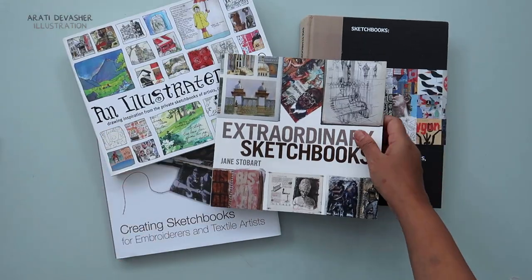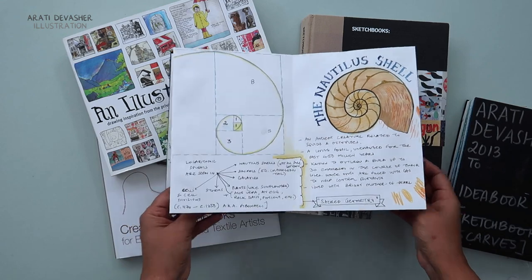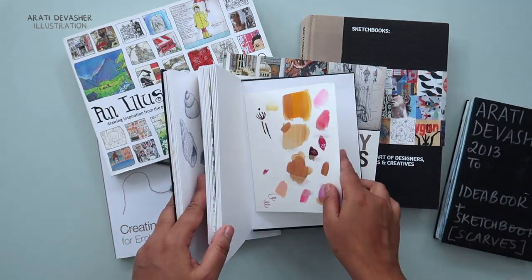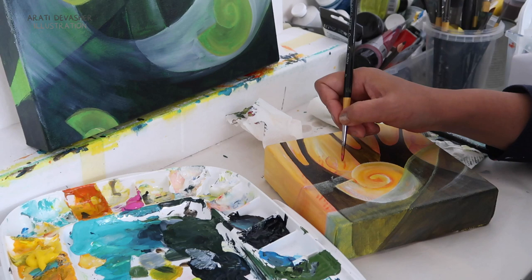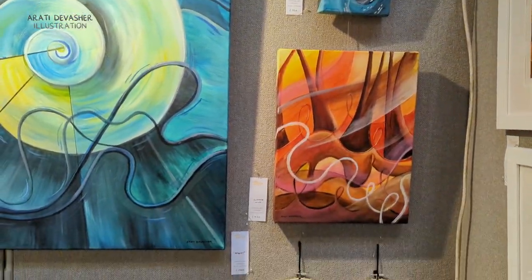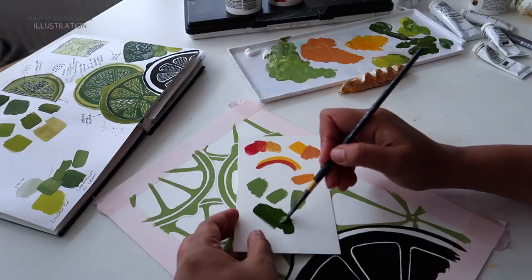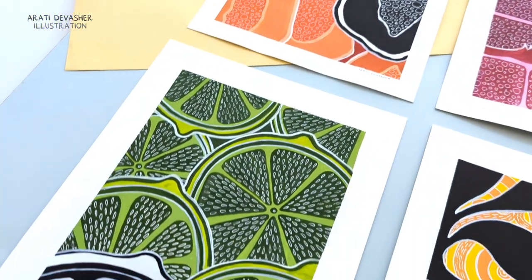And now it's finally time for that sneak peek of my current project book. It says 'Nautilus and balloons' but there's way more than that in there now. This is my Nautilus series — I did all my research, put in all the consolidated thoughts, practiced backgrounds, textures, some patterns, the elements I wanted to use, and colour testing swatches. I'm not entirely finished with this Nautilus shape; I will take it further, but I've already done one set of paintings on canvas and on paper and exhibited it at the Landmark Art Centre in Teddington. I also made work on silk and on paper in gouache. The other ongoing project in this book is these abstract fruits — you've already seen four of these pieces probably in my shop. For these I worked out patterns and styles and then worked simultaneously in my sketchbook figuring out colours, and here are the four finished pieces.